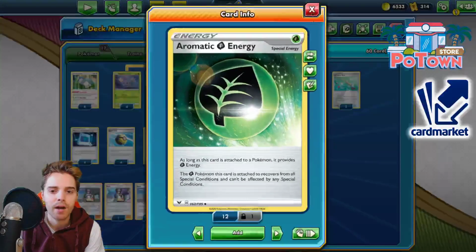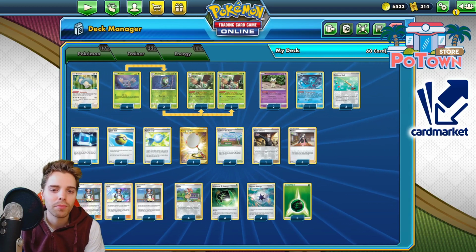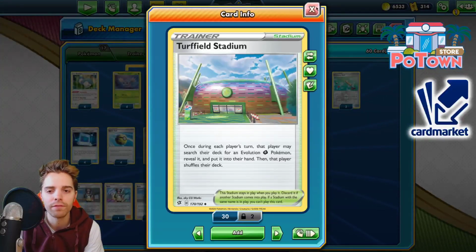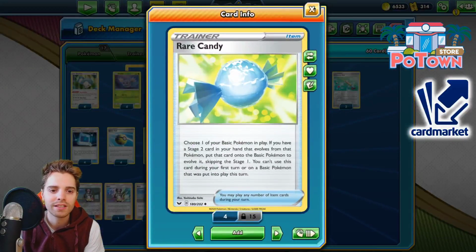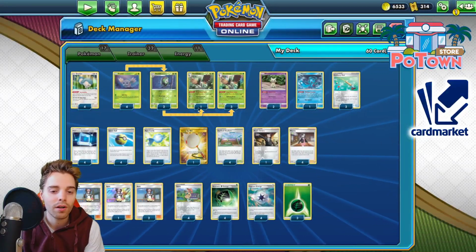We also cannot get paralyzed against stuff like Raichu and Alolan Raichu Tag Team GX. Not that it matters too much, but they actually use that attack against stuff like Obstagoon. But we're gonna see how this matchup will perform. Also, we have 2 copies of Dartrix in here in combination with 4 copies of Turffield Stadium. So even though they could use Vikavolt to shut down our Rare Candies, we can still have the upper hand by just manually evolving and having 2 copies of Ordinary Rod. So this wins a lot of matches for sure.